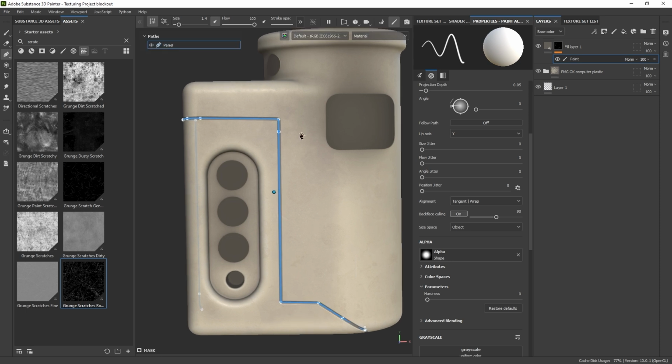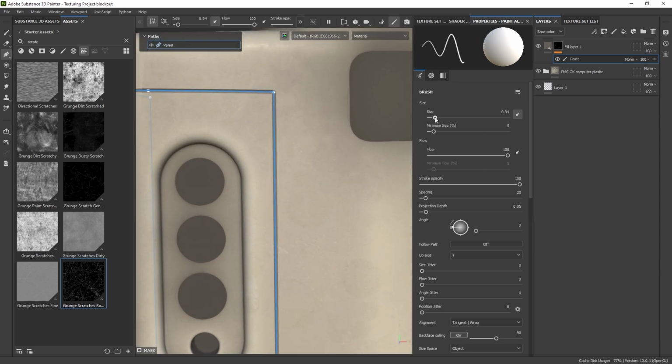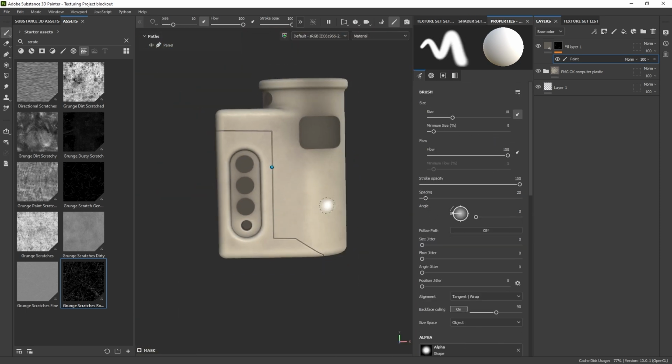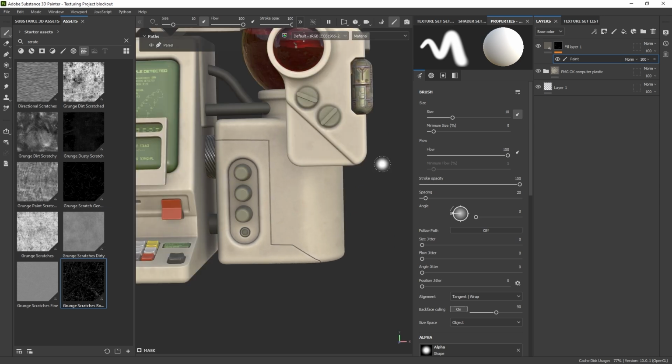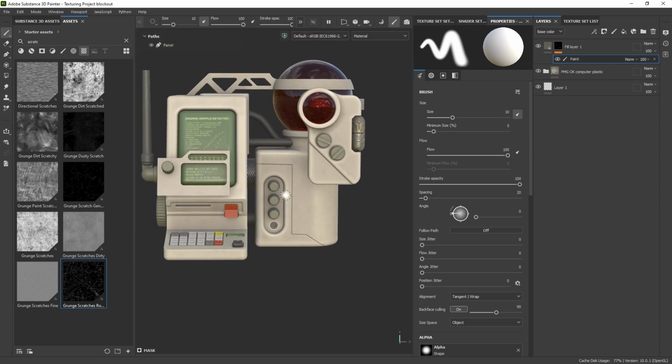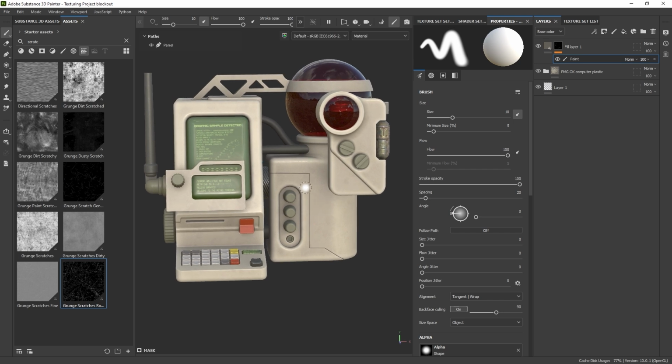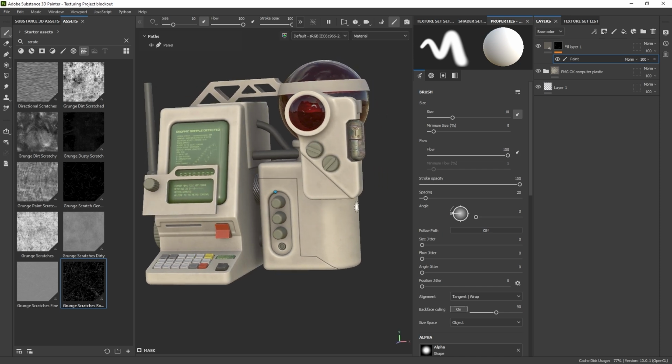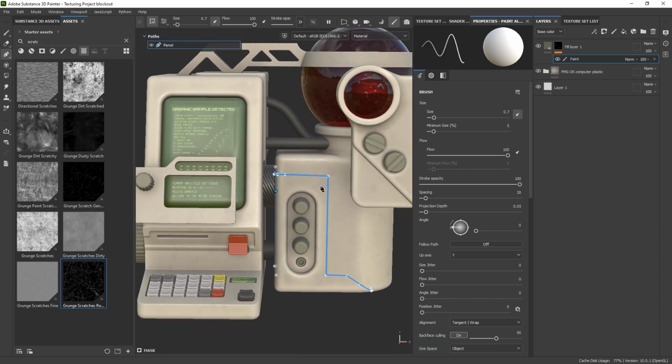So let's select the path, and we can go and make it a bit smaller, like so. And we have additional details. Now, this is the great thing about it, that you can just go ahead and do all of this stuff in Painter. And again, it's non-destructive, and you don't have to deal with this piece being a geometry part, or having additional polygons in the geometry. All of this is happening at the texture level.